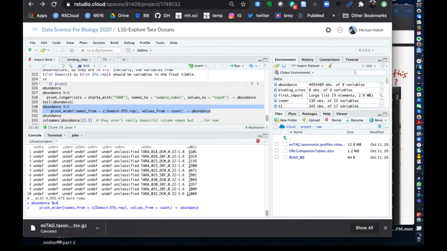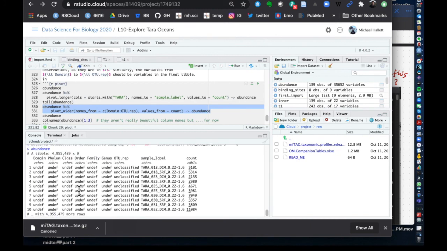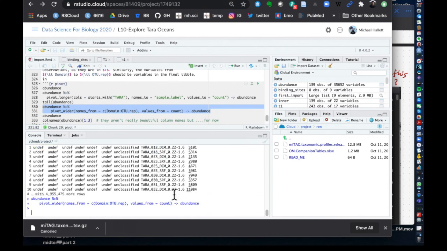Okay, so that's going to take a few seconds. What we hope to have here is that all of these guys now become a single column, and it's going to contain the count in that sample for that guy. So let's see what it looks like.